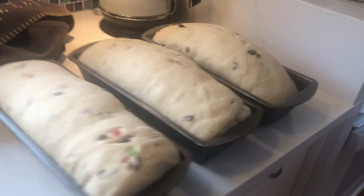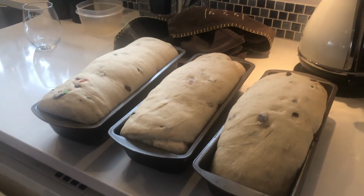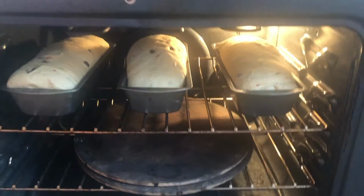There they are, risen up about 45 minutes to get to there, maybe 50. It could go a little higher, but I think they'll elevate a little bit more when I put them in the oven. Oh yeah, see you in 35 minutes at 350.